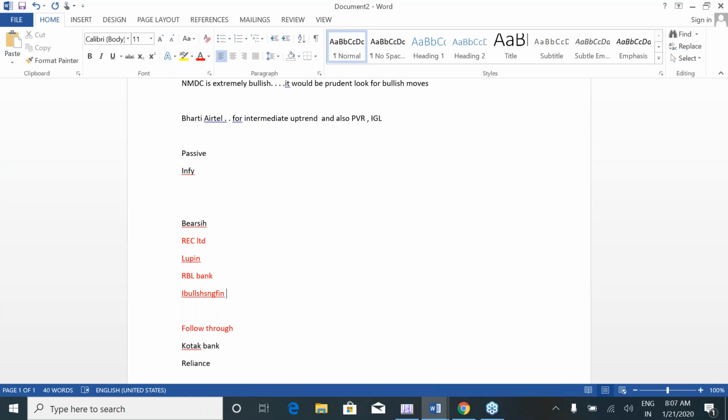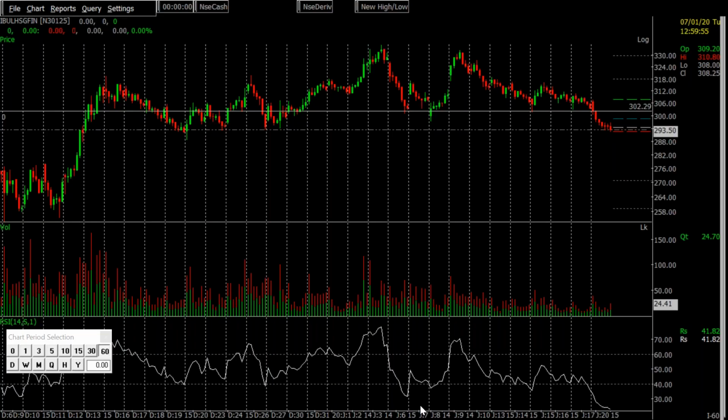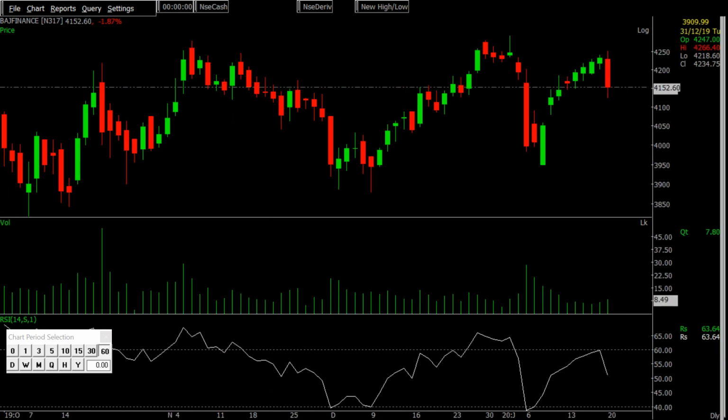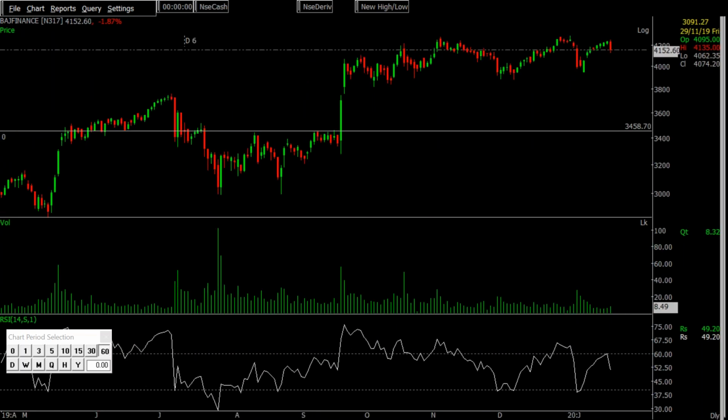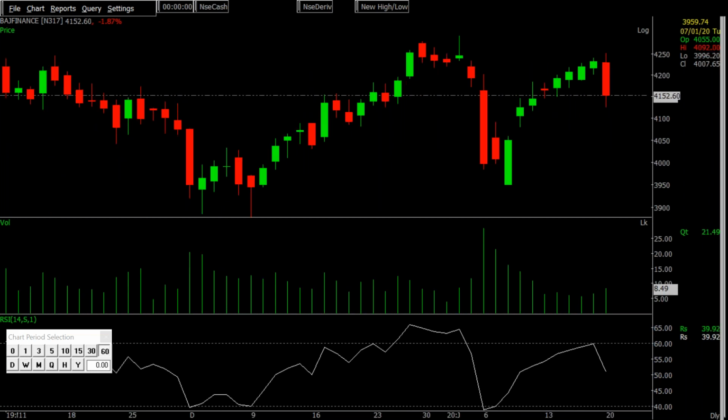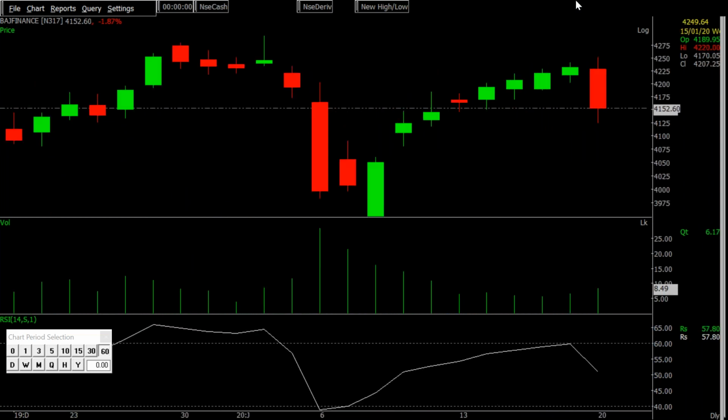Okay, so I have got one, two, three, four, and I had some auto stocks which I was looking at. And since somebody spoke about Bajaj Finance, first look at Bajaj Finance, and he was talking about some distribution. I don't see a distribution, but I do see that maybe a distribution could be happening in the next few days or weeks. Okay, I see a clear bearish engulfing looking like pattern, but it could have opened up. There would be more definite bearish engulfing.